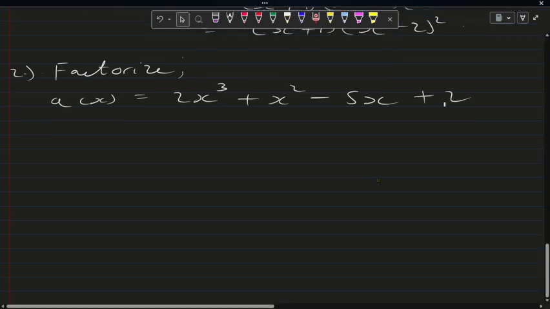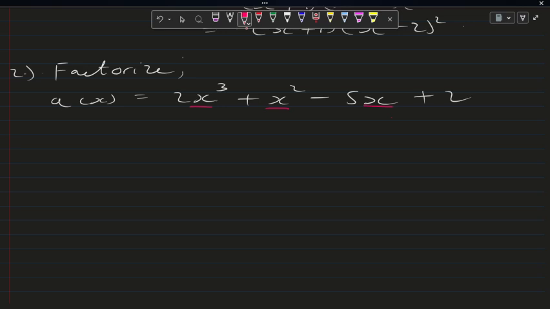Remember that the first step is for us to determine the factor, and we do that by plugging in values or substituting in values. And if we get a value that we substitute such that it makes a of x equal to 0, then that is the value that we are looking for. And then we'll use that numerical value to figure out the factor of a of x. Okay, so let's do that. Let's start with a of 1.